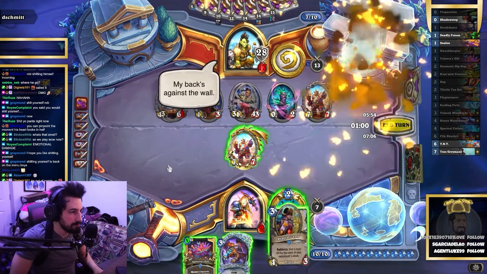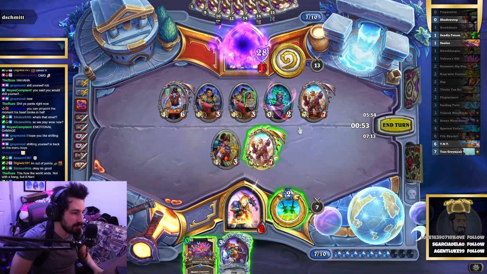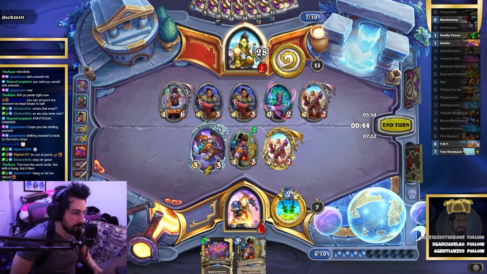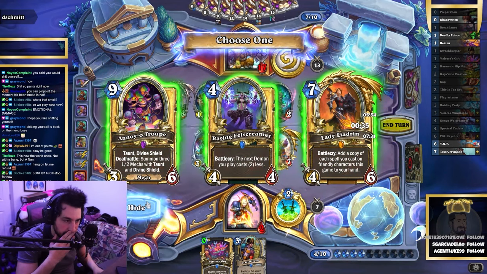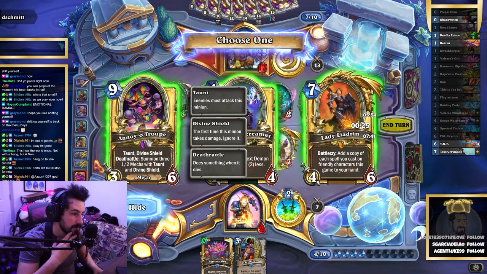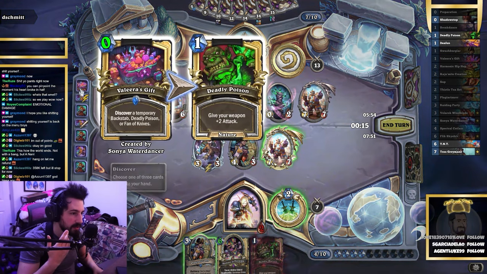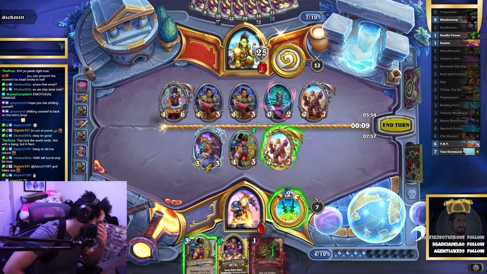My back's against the wall. Alright, let's copy the top card and hope it's Tess. It's a prankster? I could keep making pranksters, but I don't think that's good. Let the badlands burn. Oh god. Scorch the sands. I can't play this card. It costs 6. I think I need it though. Then I have to do this. Then I have to pick this. Wait, what? I thought I picked Fan of Knives. I swear I picked Fan of Knives. Apparently I didn't. Oh my god.